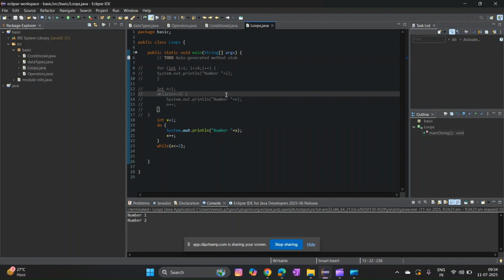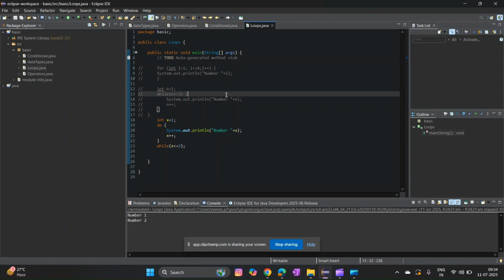What I want to tell is, like you taste food before deciding if it needs more salt. You are tasting the food before deciding whether it needs salt. That is do while. The difference between while and do while: we use a while loop when we are not sure how many times we want to repeat, but we know the condition.